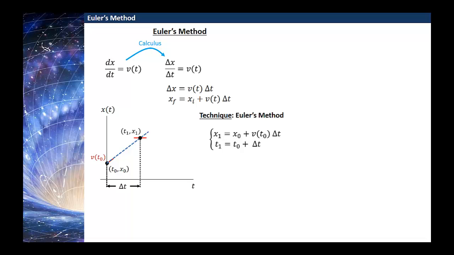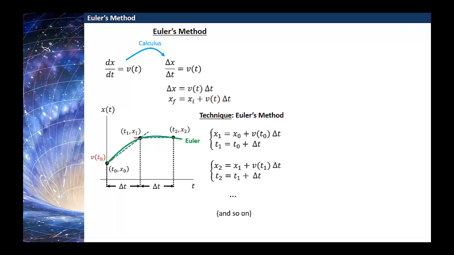Well, I can do that now at my point x_1 to find the next point. So I can keep going further and further out. The next point, x_2, is given by taking the slope at x_1. For instance, maybe it's flat here, as shown, and then that will tell me where x_2 is. So I just move out to the right a distance, the solution x_2 is equal to x_1 plus v(t_1) times delta t, and then I move horizontally, t_2 is equal to t_1 plus delta t. So I just move another interval delta t, and so on and so forth.